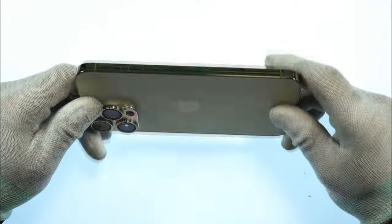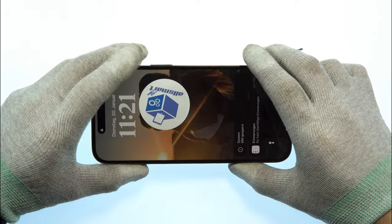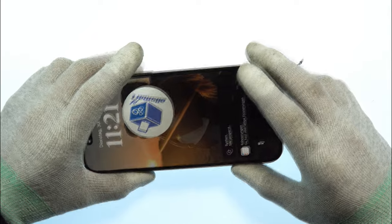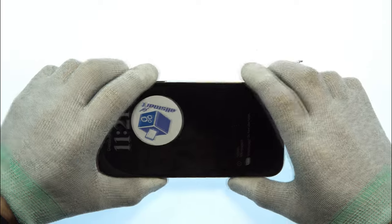In this video I'm going to show you how to replace the charging port of an iPhone 14 Pro Max. You can also use the video for iPhone 14, 14 Pro or newer models like 15 and 15 Pro because it's nearly the same procedure.